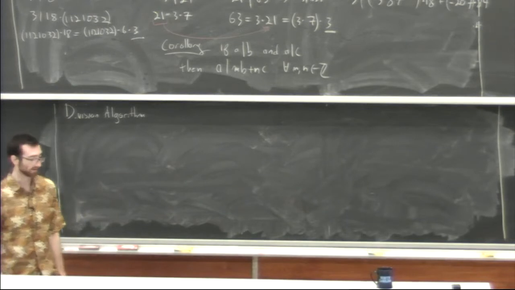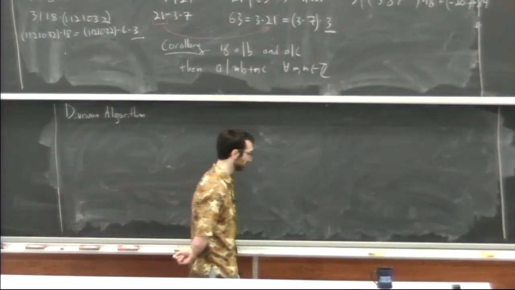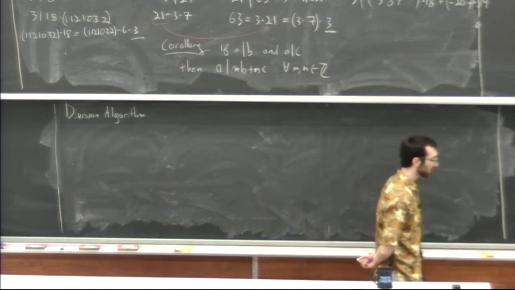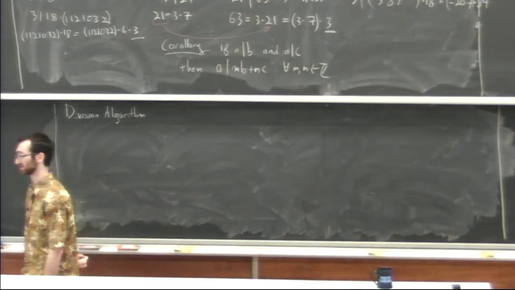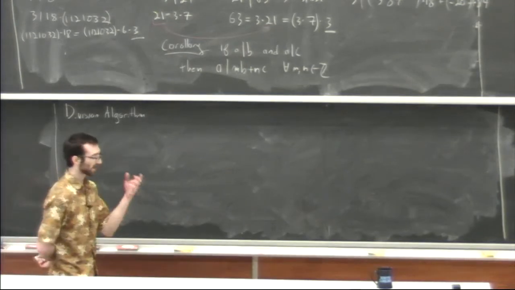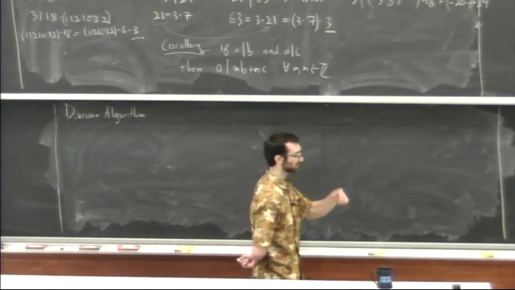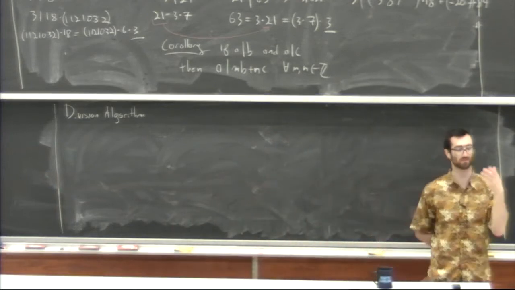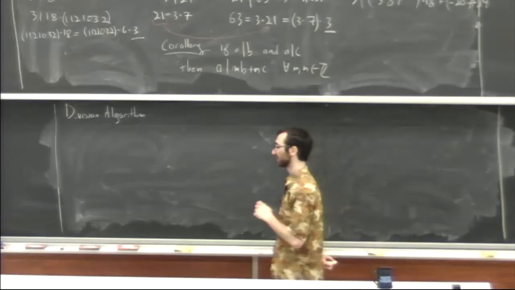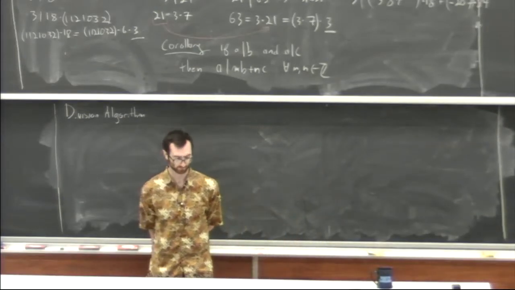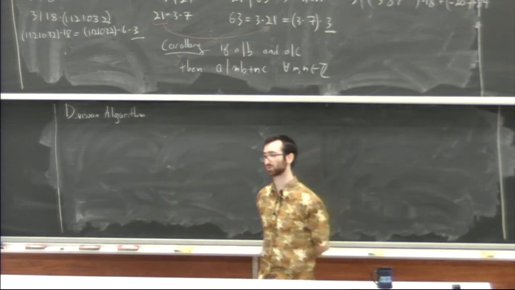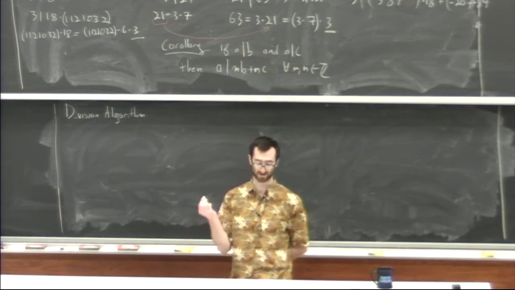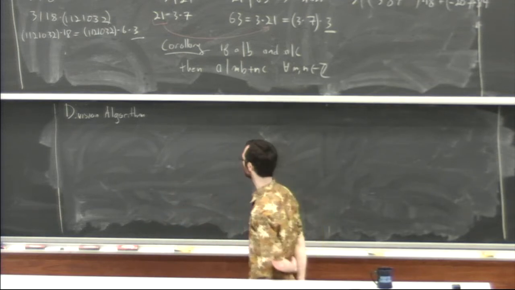So the idea that has been around since antiquity is that what we should keep track of is the remainder. We should try to divide 31 by 5, get as close as we can. So for instance, 5 divides 30. Keep track of that, and remember that 31 is just 1 off from 30. There's just some remainder when we try to divide 31 by 5. So the division algorithm essentially says there's a well-defined procedure for producing nice remainders when we divide in the integers.